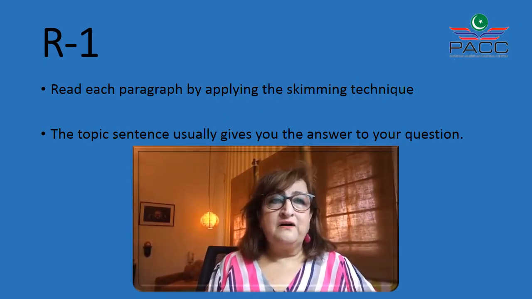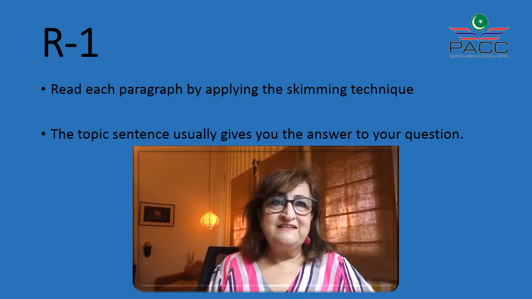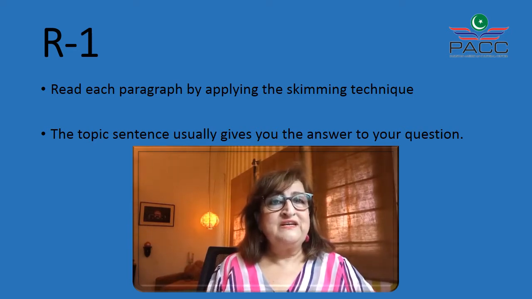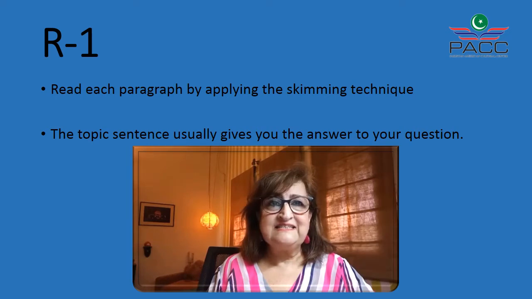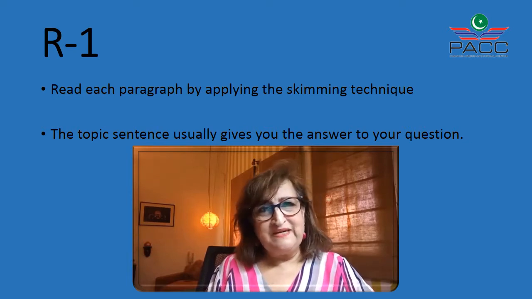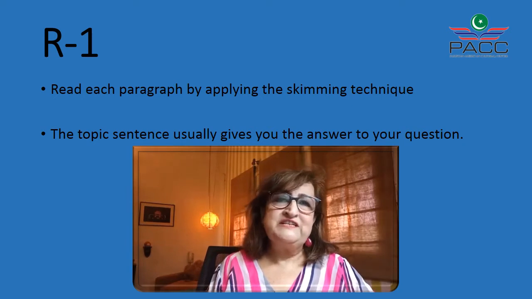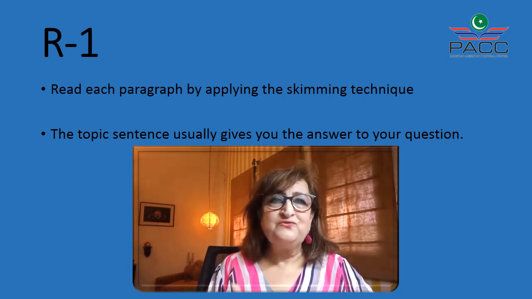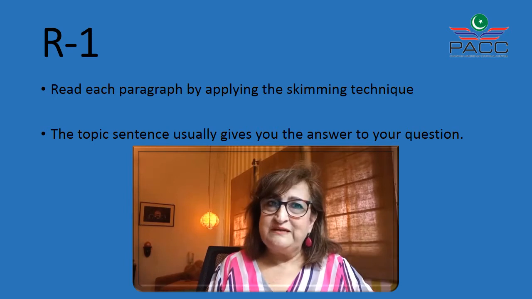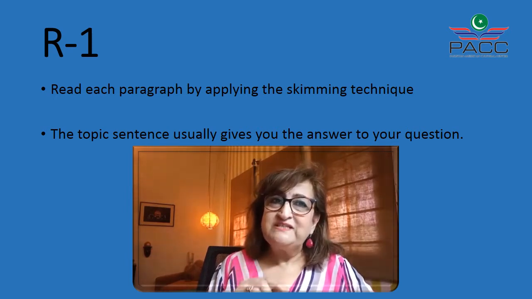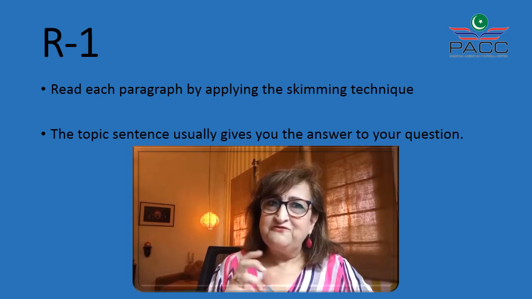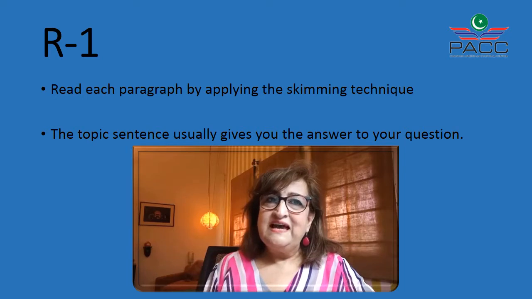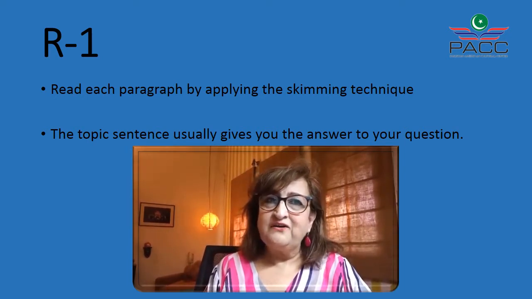Then we come to the 3 R's. The first R is read. It says read each paragraph by applying the skimming technique. Okay, so read each paragraph, the first and the last sentences, circle anything you see that is numbers, and then you get an idea, all right? And do make a note on the side. The topic sentence usually gives you the answer to your question, okay? As you read further, you say, oh, this is what was meant by far-flung flooding. Oh, so this is what he meant by scarcity of water, because you already quizzed yourself. And your mind was kind of perplexed, and yet then you went in further and you were able to find the answers. So the first R is read.